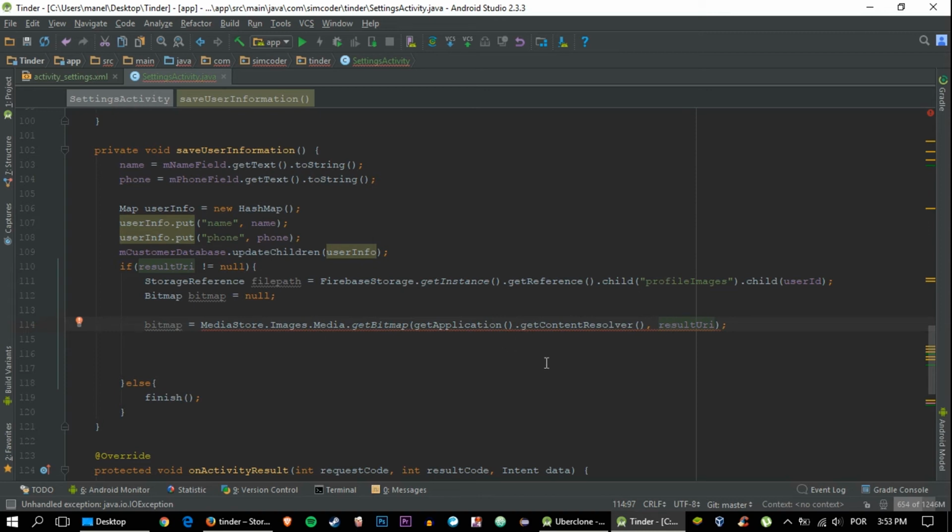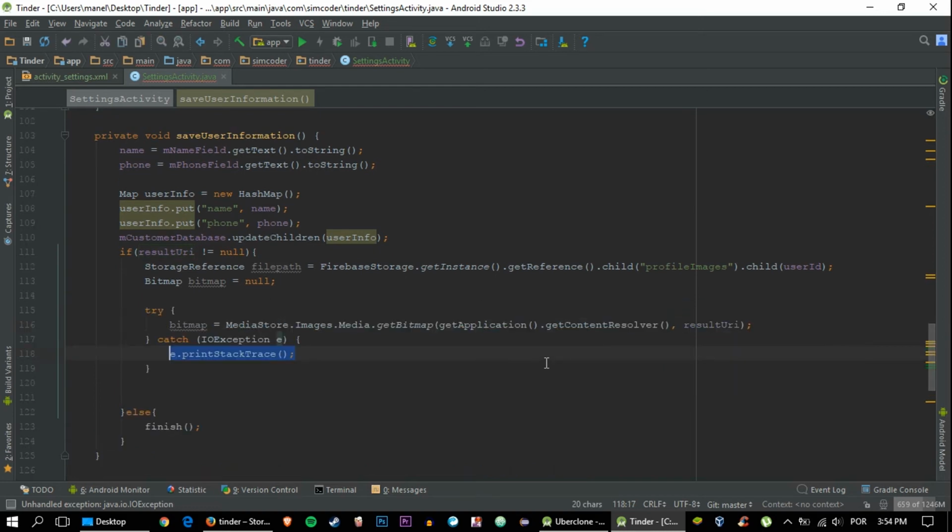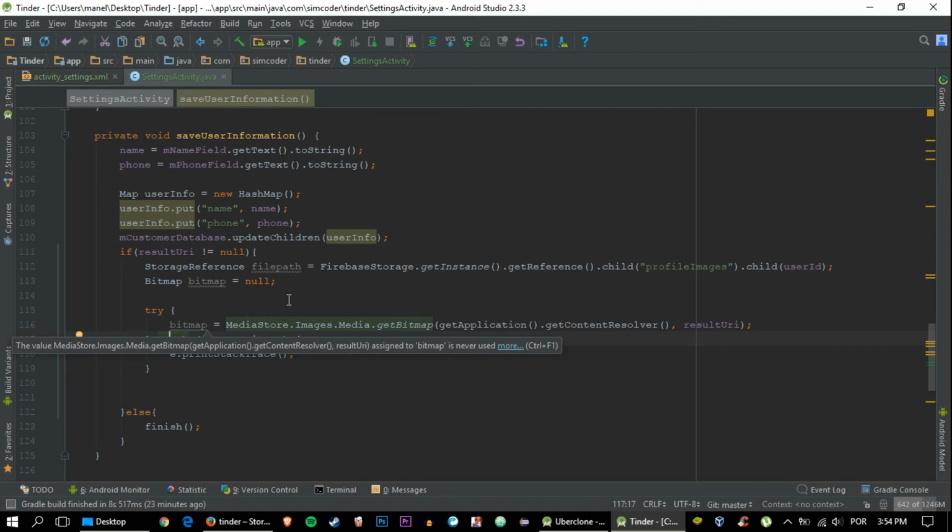So in order to resolve it, simply click Alt Enter and say surround with try and catch. This is just, if an exception is thrown, then it won't work, and it is just a safety net for any errors.